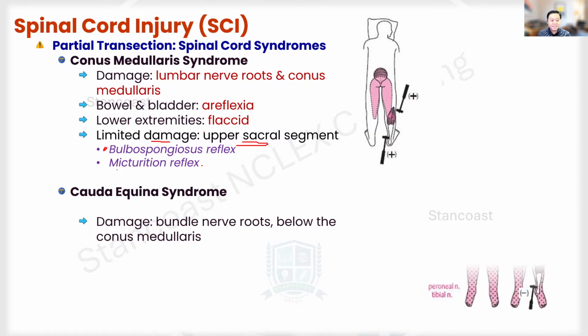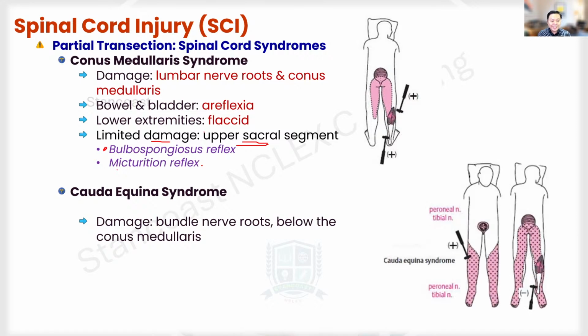All right. So we have here our patient's flaccidity of the lower extremities. They will have decreased reflexes, especially in the lower parts of the body, including the legs, and it will make their muscles very weak and floppy this time. So take a look right here. They have areflexia of the bowel and the bladder. And again, there is a reduction or loss of reflexes in the lower parts of the body, including the legs.